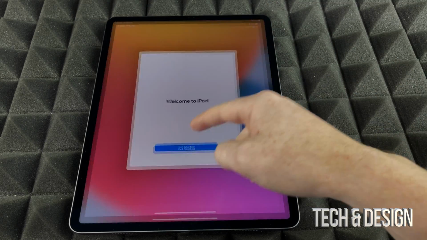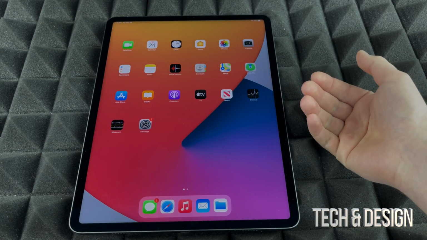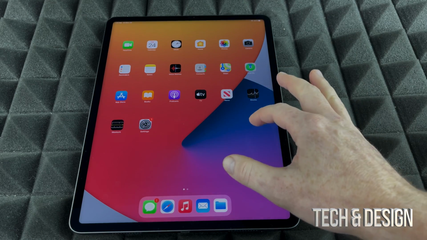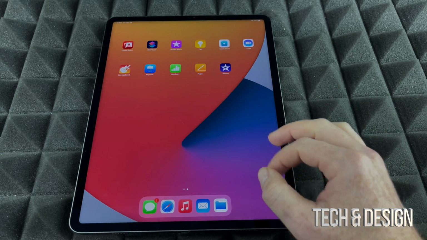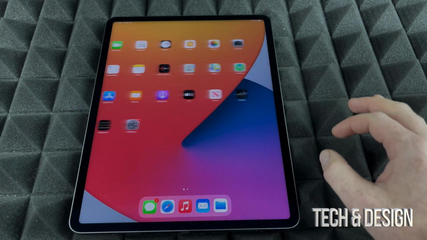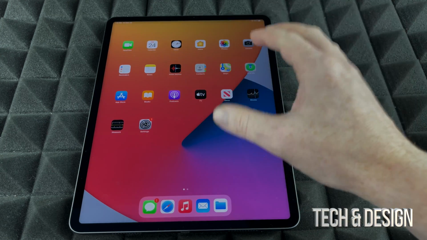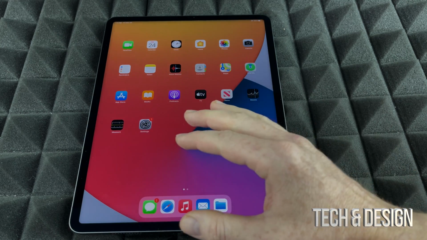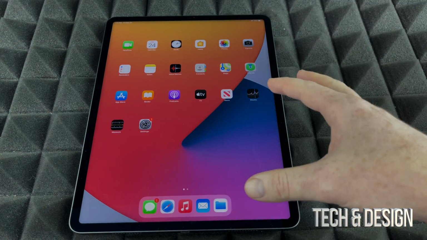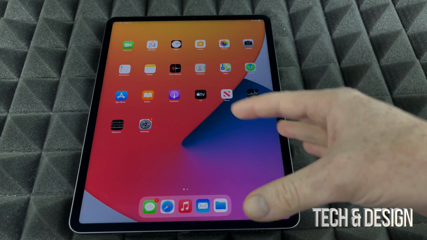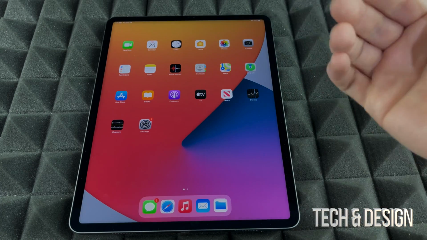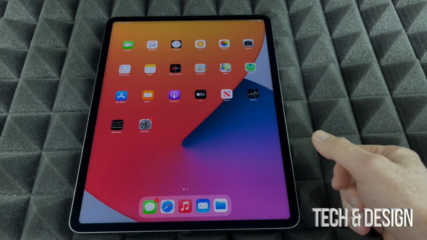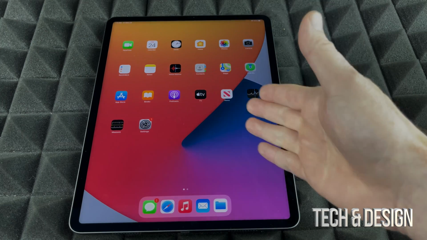Welcome to iPad. We can just get started. We are all done. All the apps that you get on your iPad right away are these right here, and that's it. You don't get anything else. Those are the default apps. If you would like to download any additional apps, you would have to do it from the App Store, and there's a ton of them for free. A lot of people ask me, Facebook, Twitter, Instagram, all those are free. Yes, they are. All the social media that's free on your other platforms will be free right here as well. It just doesn't come pre-installed.